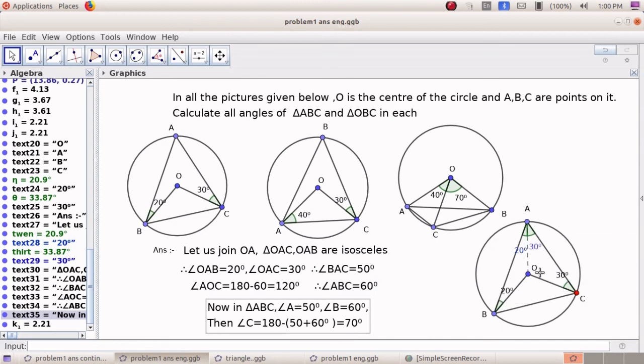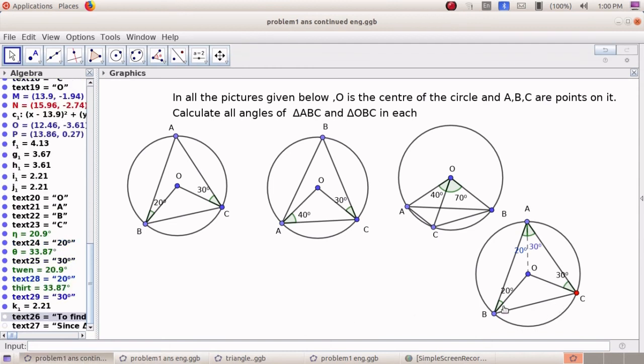Now, let us think about the angles of triangle OBC. See, the angles of triangle OBC are to be calculated. For that, see, here angle BOC will be double of this 50. Angle BOC will be double of 50, meaning this angle will be 100 degrees. Since triangle OBC is isosceles, these two angles are equal and their sum is obtained from 180. When 100 is subtracted, the remaining angle is 80. Therefore that 80 should be divided equally among these two angles. Therefore each angle should be 40.